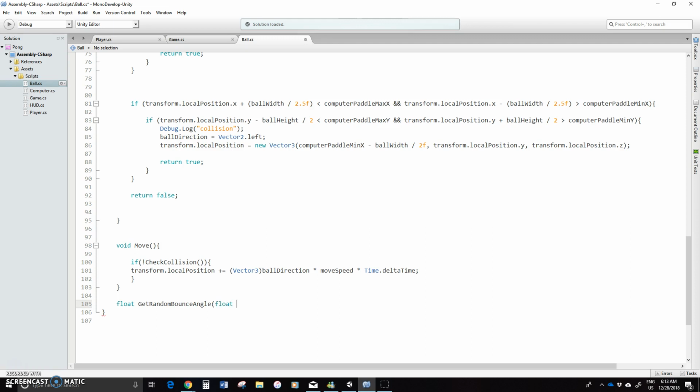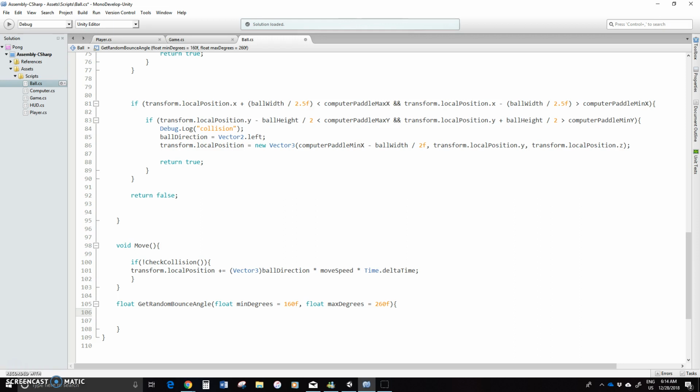We're going to put in a float called min degrees, and we're actually going to set that value. I'm going to set it to 160 degrees, and then another one, which is going to be our max degrees, and that's going to be 260. Don't worry too much about these at the moment. Mathematically, they sort of work out here. So let's just close that up. What we have to do is randomly choose a value between 160 and 260.